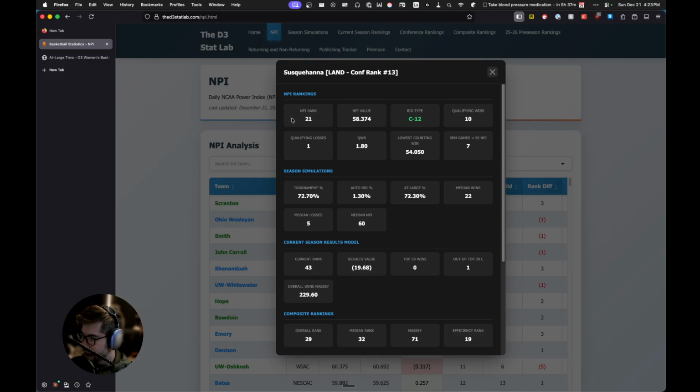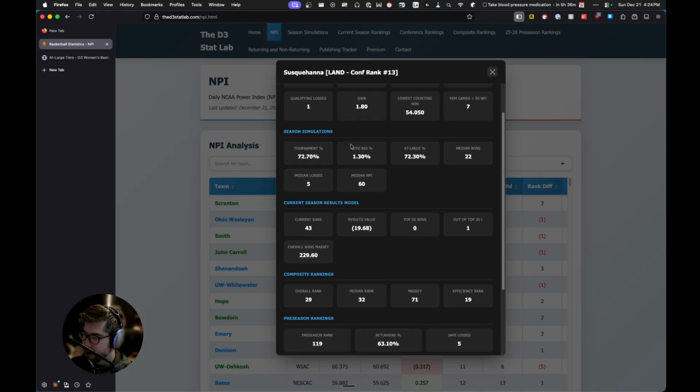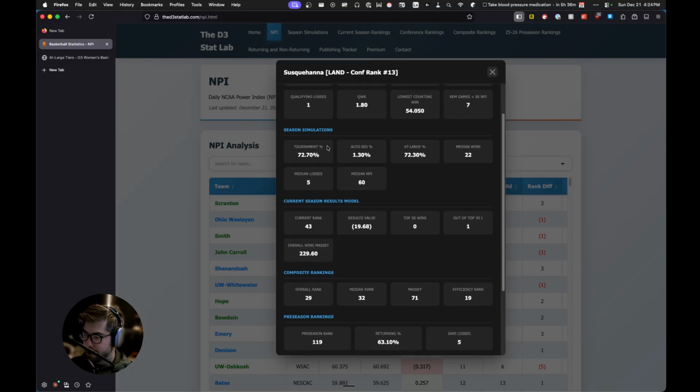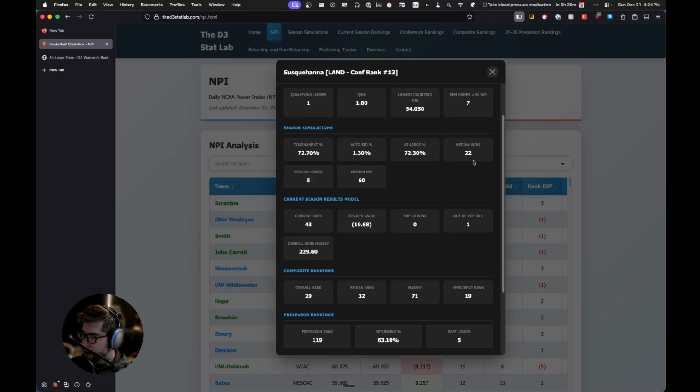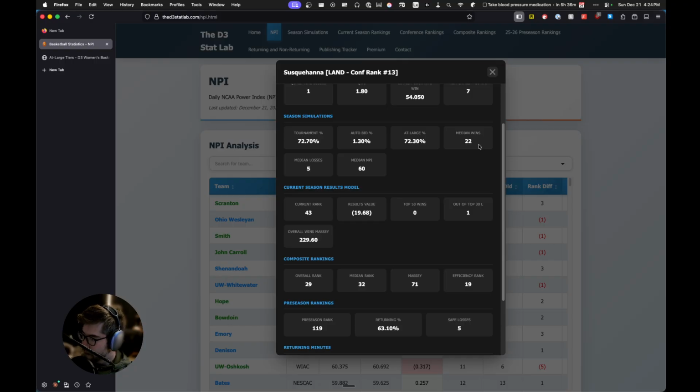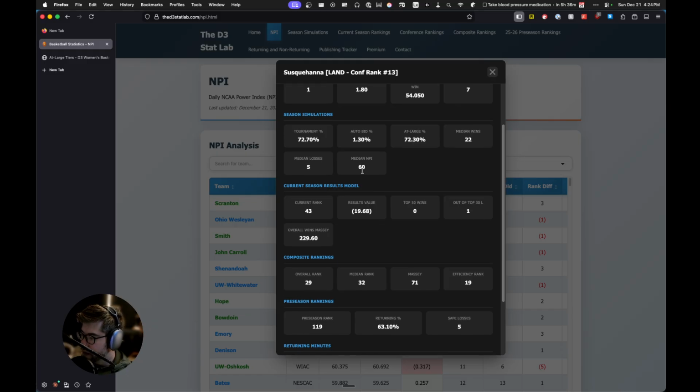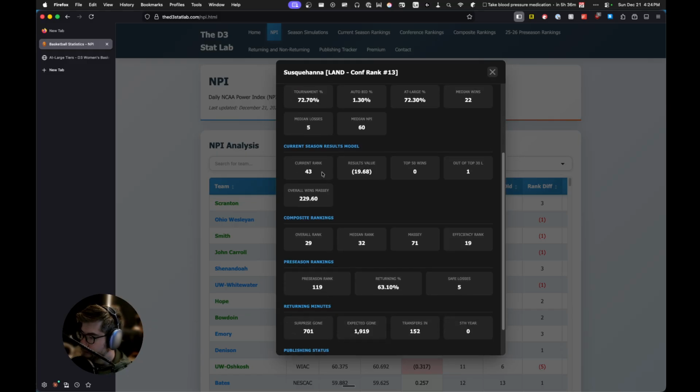Then we can see NPI rank, NPI value, qualifying wins, losses, QWB, lowest counting win, remaining games under 50 NPI, but then also their season simulations: tournament percentage, auto bid, at large, median wins, median losses, median NPI value, their current season results model, and current rank.